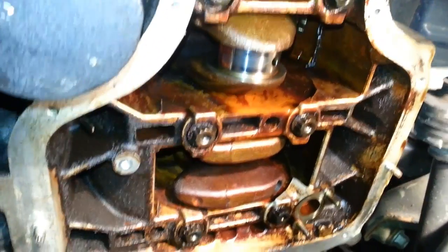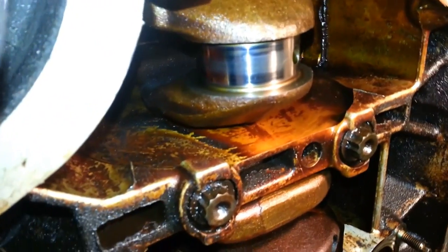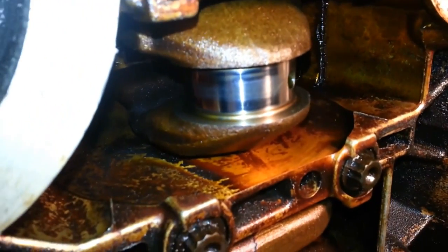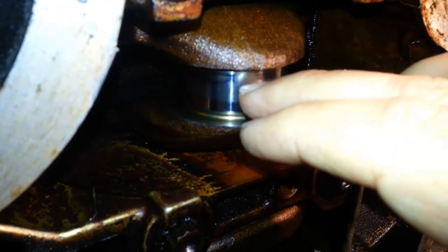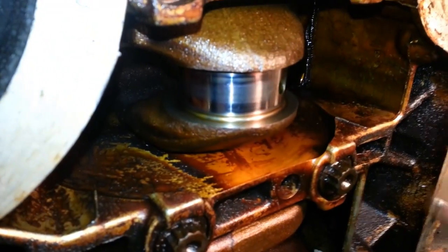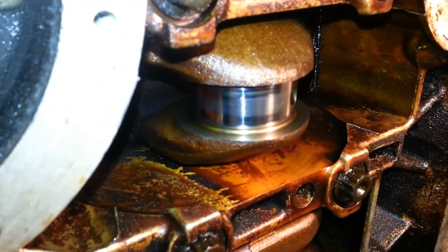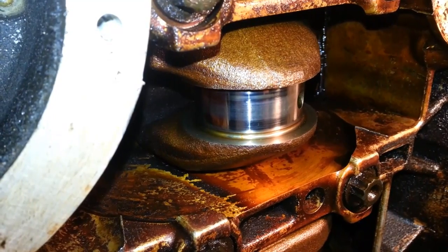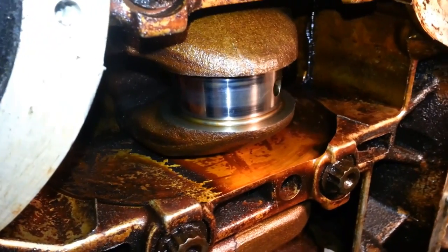All right, I just took the cap off number two. Here's a look at the journal off number two. The bearing itself was in good shape, no sign of wear. The journal itself is nice and clean, no scratches, no metal left on it. So we're just gonna go ahead and polish this one up. Like I said, it's in pretty good shape. There's some lines on it, but there's nothing you can feel. I think it'll polish right out. So we'll polish it up and see what it looks like when we're done.